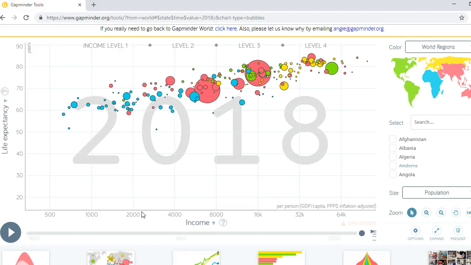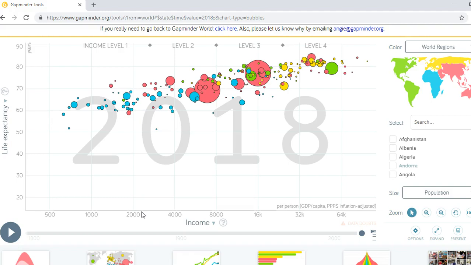Then you can look at the Great Depression, the rise of communism in China, the effects of HIV and how life expectancy declined, especially in some parts of Africa, and the fall of the Soviet Union, when life expectancy and health increased in some countries, while in other countries it decreased. So we're now going to look at this a little bit more specifically.